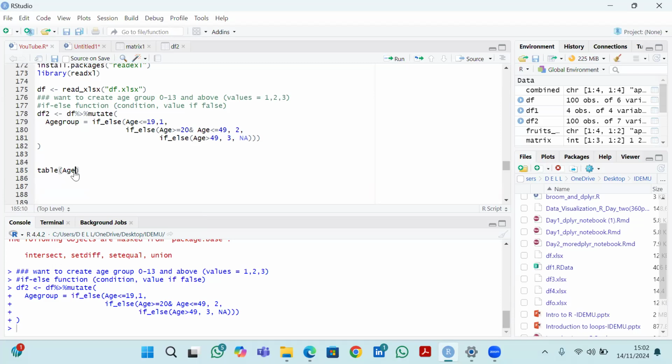Age group is coming from DF2, so you have to put DF2 $ age group.